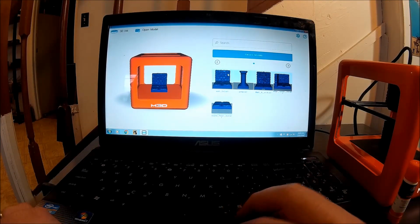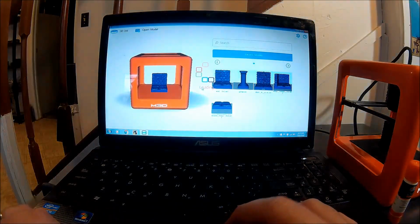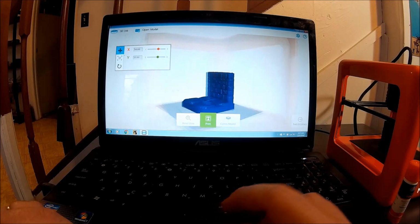But basically in this particular program, you can choose a design. Like, let's say we want to use this particular wall piece, and it slices. In other words, it figures out exactly what is needed to print this particular piece.